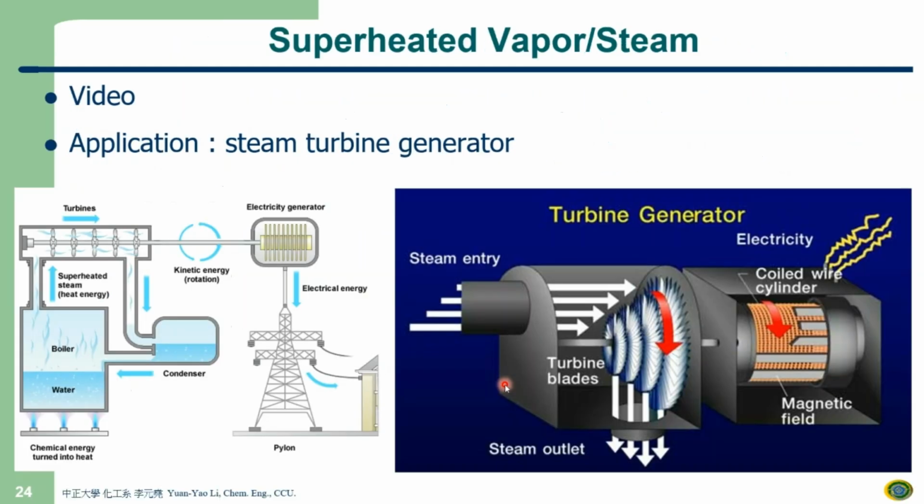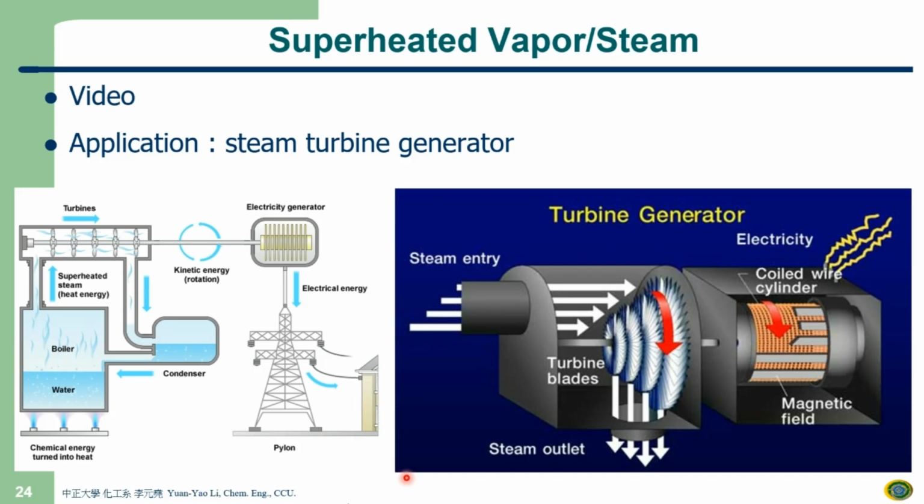Right. The end of this section is: why do we need superheated vapor? This is one of the very important topics. I told you superheated vapor has tremendous energy. Why? Because there's no liquid water. It's not saturated, so you can increase the temperature. Temperature means kinetic energy, right? If you increase the temperature, the water vapor is very energetic.